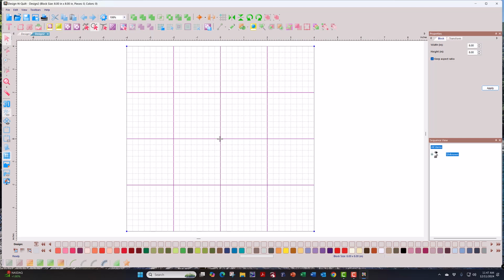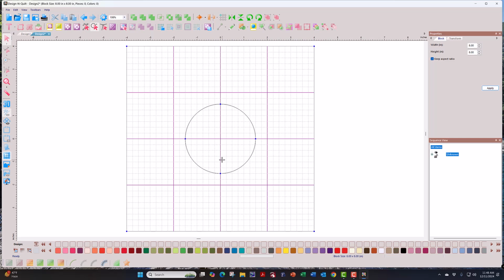So let me show you what I'm going to talk about here. So I'm going to get in the center, and I'm going to click and drag, and you can see it's making a perfect circle, and you can see that it's also snapping to the grid lines. Okay, so it's making a perfect circle. I still have my finger down on the mouse. If I hold down Control and drag, you can see that I can get an ellipse. All right, so I'm going to let off Control because we're going to be working with perfect circles today.